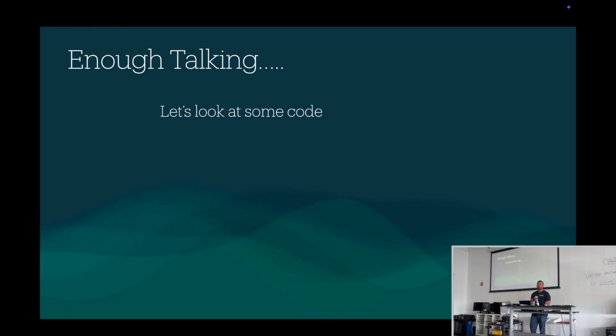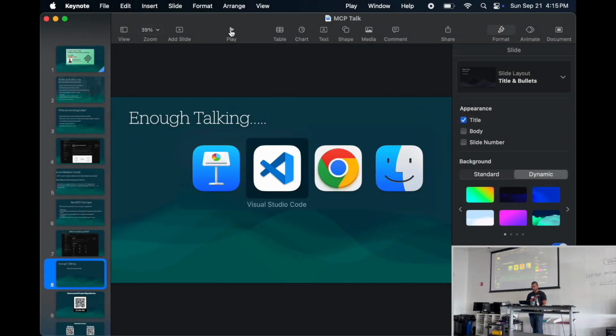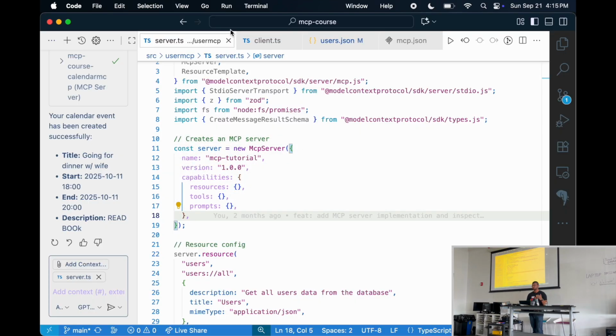Now, let's stop talking. Let's go to my editor. So I'm not going to be having multiple slides. We just go straight to the code, and this is what's going to happen. I'm going to break down what is what and what it does. And then I'm going to show you how you can feed this information to your agents to do something with it.